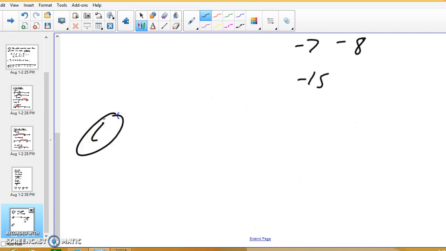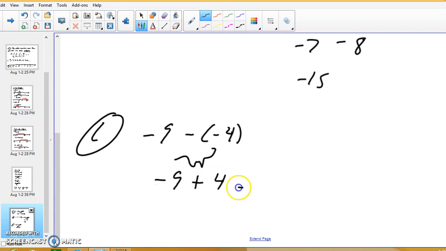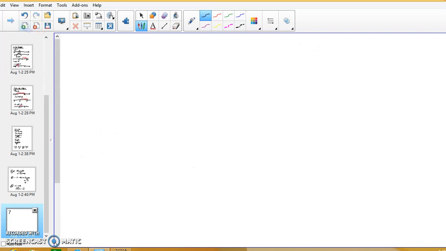And then we'll go through just one more here. Say we have a negative 9 minus a negative 4. Put those together. A negative and a negative makes a positive, so negative 9 plus 4. So you're at negative 9, you're going to move in the positive direction, so to the right, which is negative 5. So that is just how we add or subtract integers, or add and subtract negative and positive numbers.